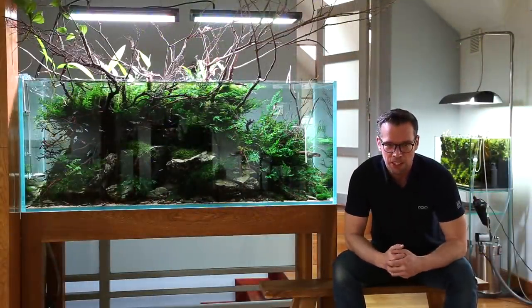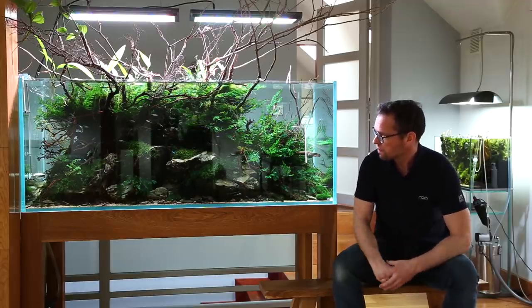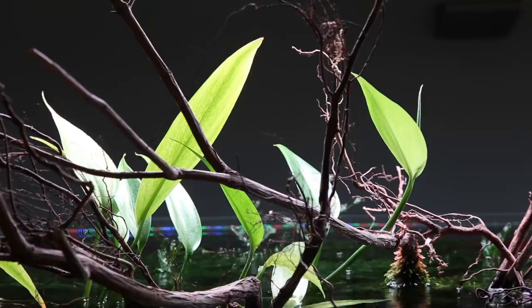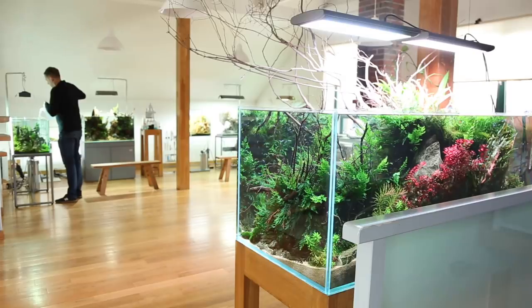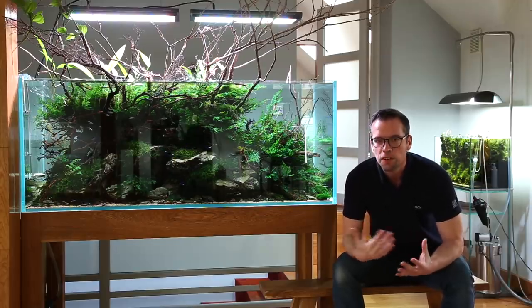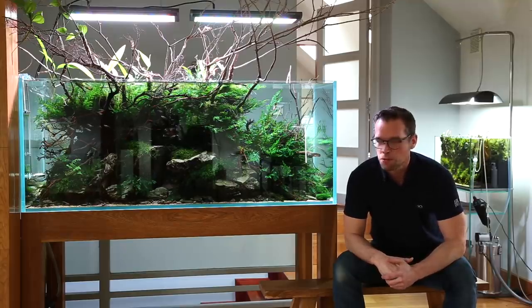This is my favourite scape in the entire gallery — absolutely beautiful. It's been running for about 18 months to two years and it's classic Adam Paschala style: loads of hardscape, beautiful use of Frodo stone, lots of epiphyte plants, lots of mosses, wood coming out the top, some terrestrial plants as well as aquatic, and some Anubias. It even looks good from behind, which it wasn't really designed for. For me it just invokes this real sense of peace — you can sit here for hours, lost in your own thoughts. It can really ease your mind, relax you, and that's what nature aquariums are really about. This entire space really does bring about this sense of peace — it's a truly special place.